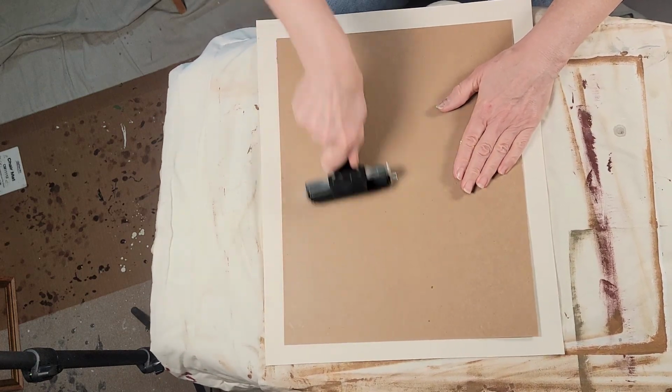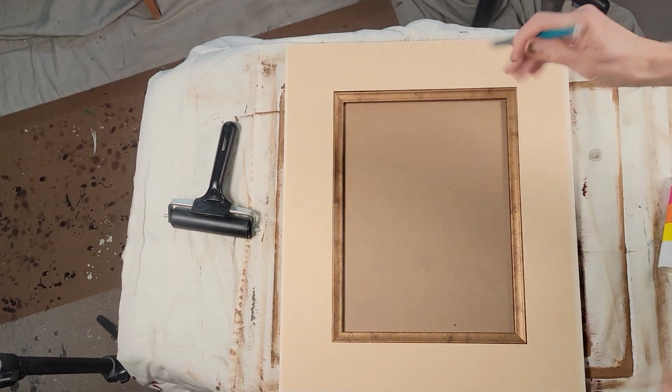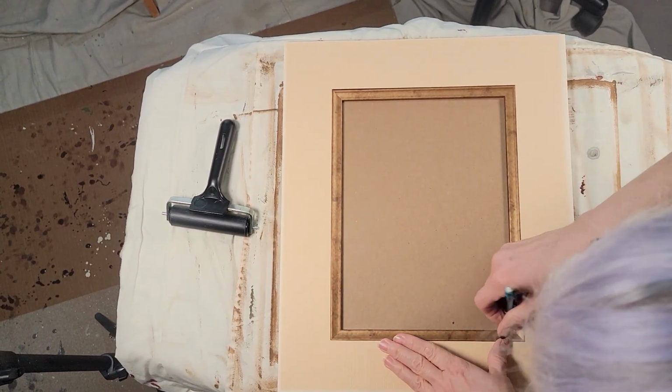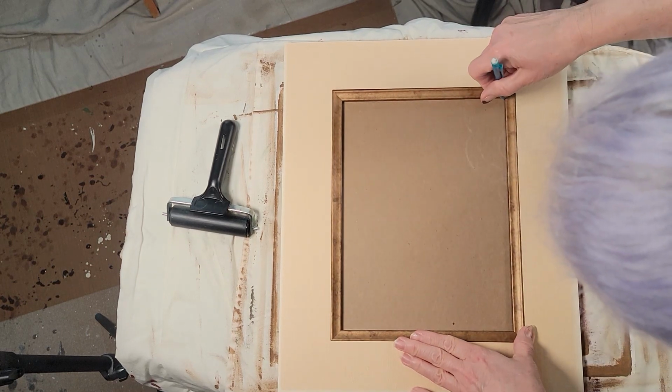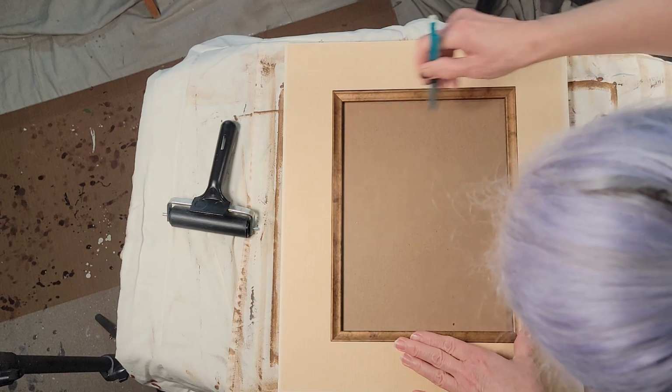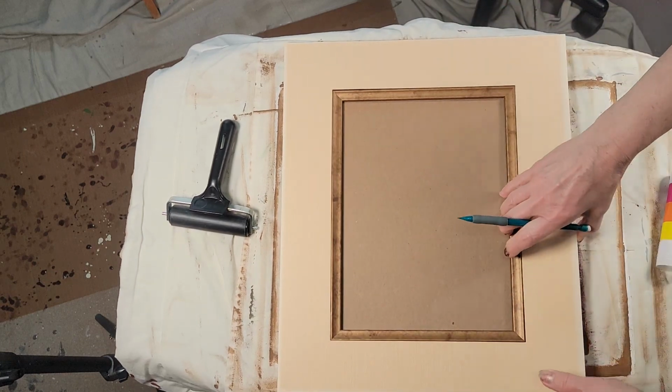I do like to roll it just to make sure all that paint is squished down. Now I need to take a pencil and just pencil in where my print needs to lay inside this frame. I have the frame all lined up and I know my picture needs to go here.